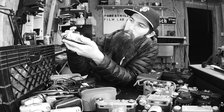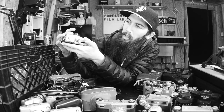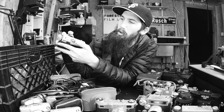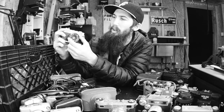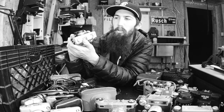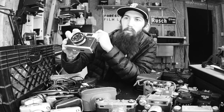Here is the Ricoh 35 ZF I was telling you about. It looks a lot like a Canonet or something. It's got a cool little focusing ring that locks on common distances - we've got one person, a person standing up, and a mountain. But in between those distances it actually has a foot scale, so there's some relevance to those pictures. We've also got our aperture here, which is nice and snappy, and our shutter speed dial. This is such a cool little camera. My buddy Anthony shot this and he took some great photos on it.